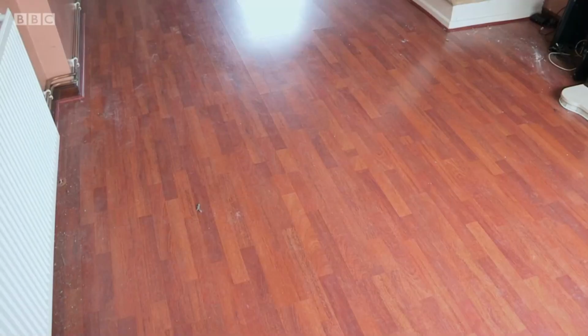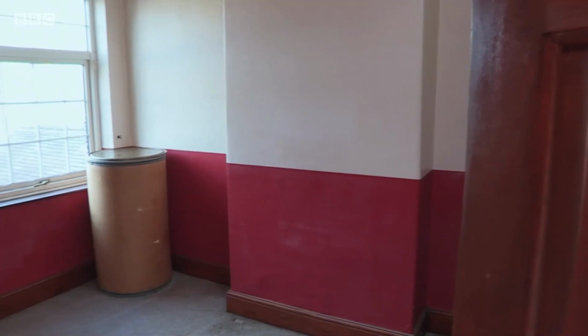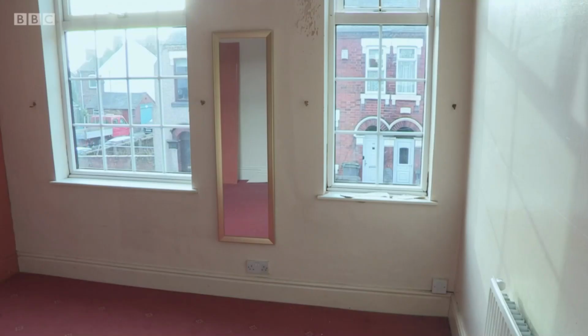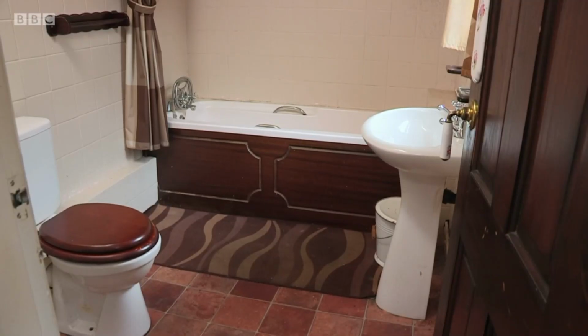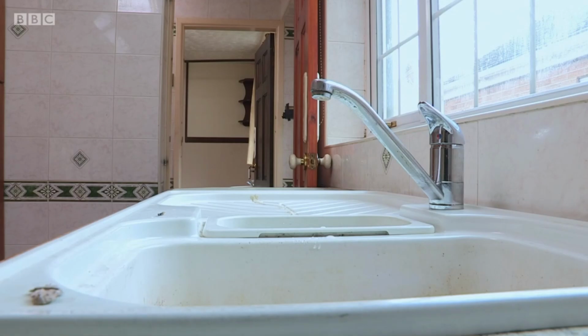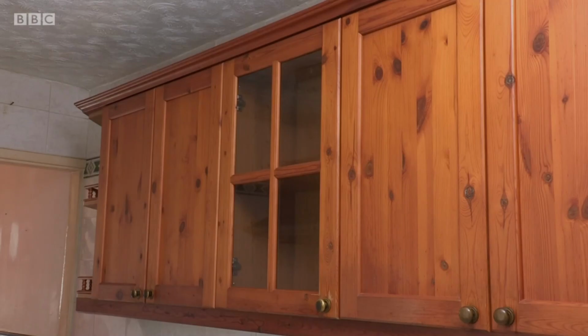OK. So tell me what you're going to do to it, then. Right, most of the work will be cosmetic. So we're replacing the floor with a nice sort of oak flooring. Then we're going to redecorate throughout. We'll pick a nice accent colour for the walls, make it look really modern. We'll replace the fireplace, and then new carpets, new kitchen, new bathroom. OK. And it's ready to go. What kind of finish are you going for in this place? So we want to achieve the highest possible standards so that we can attract the best possible tenants and the highest rent that this street can achieve, which is about £450, we believe.